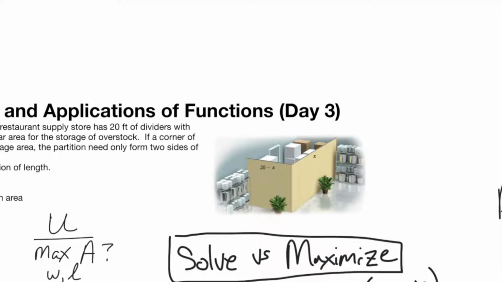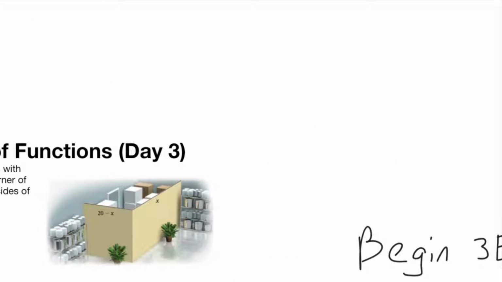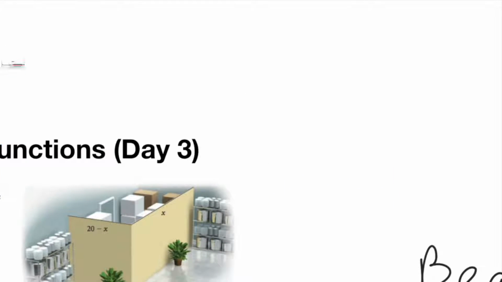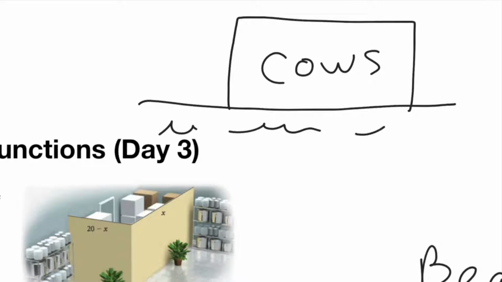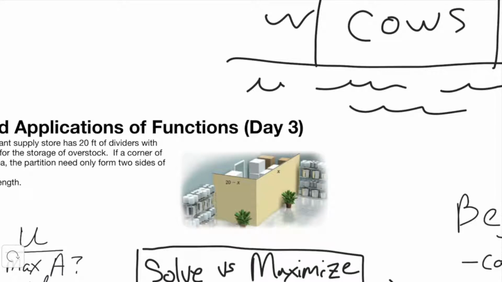I just want to point out that this is going to be very similar to other situations. For example, you'll see these kinds of word problems later on in the assignment. A farmer wants to build a fence for his cows, and the cows are on the inside. They're penned in by a rectangular fence, but there's water over here as a stream. So you really only need to build a length and then two widths of a rectangle. Only three sides of this rectangle. Here, there's only two sides of this rectangle in this particular problem.